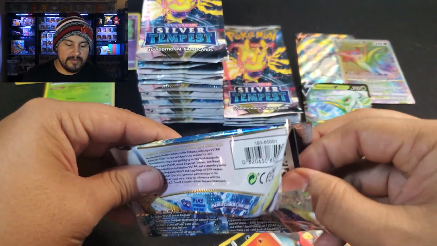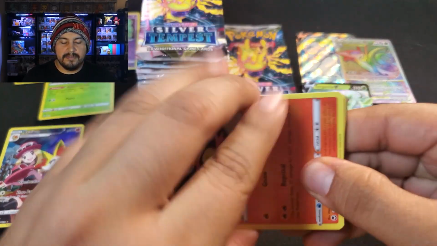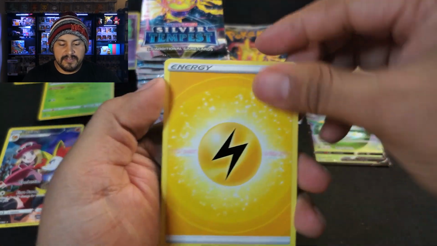Left the code card here. And it is a white border. Alright. Put that there. 1, 2, 3, 4. Alright, let's get another trainer gallery here.